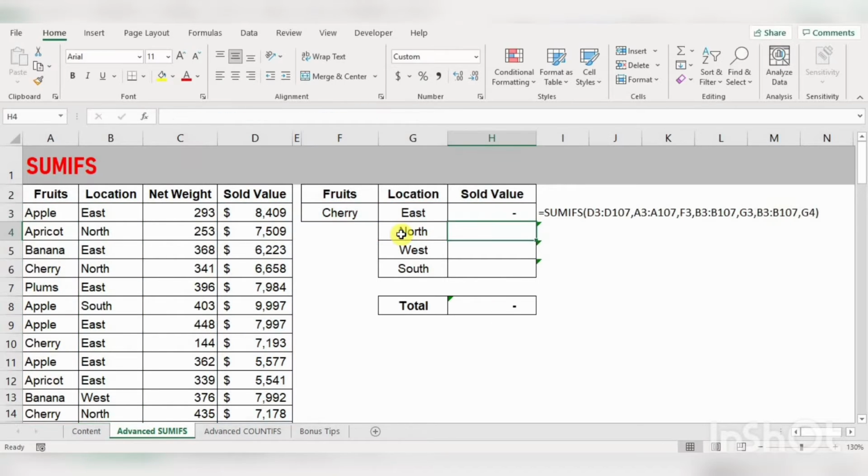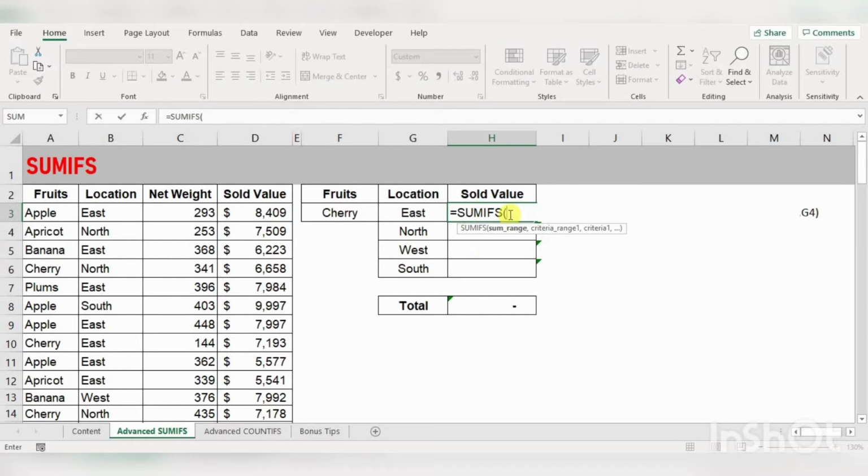When I press enter, it will throw only a nil balance because SUMIFS couldn't give a result based on multiple criteria on the same column. Now how to pull multiple criteria on the same column? Now let's see how we can do that.